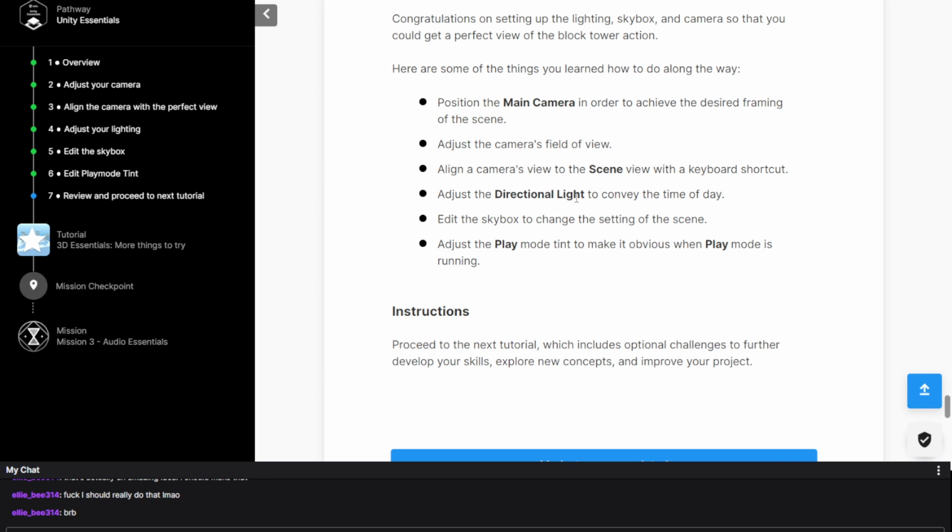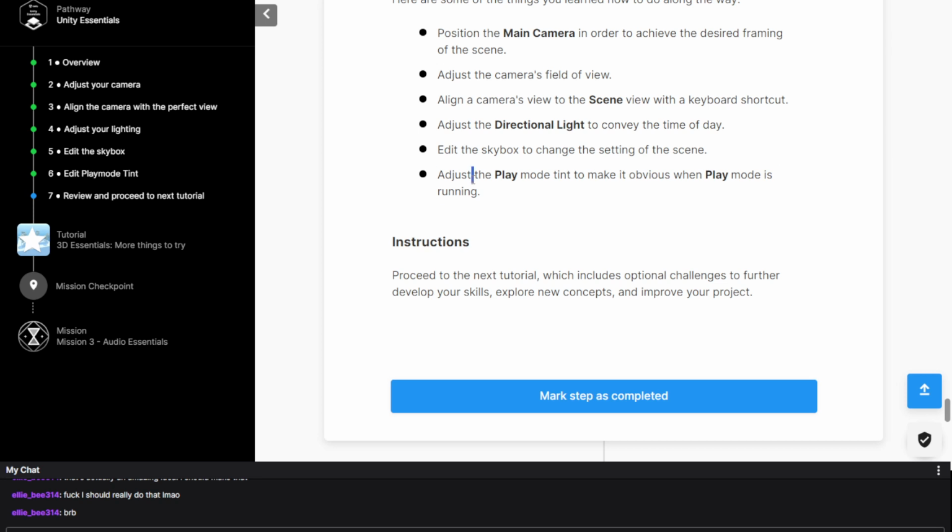Align the camera's view to the scene view with the keyboard shortcut. Adjust the directional light to convey the time of day. Edit the skybox to change the setting of the scene. Adjust the play mode tint to make it obvious when play mode is running.